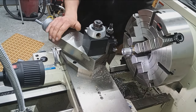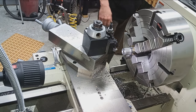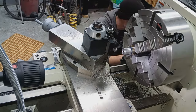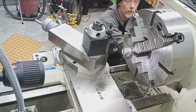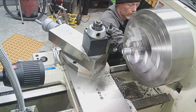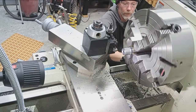Compound is set properly at the correct angle. The machine needs to be set up too. So let's slow her down just a little bit and change it for 16 threads per inch. 16, that's going to be Lima, Bravo, Sierra, 1, Victor. Lima, Bravo, Sierra, Uno, Victor.